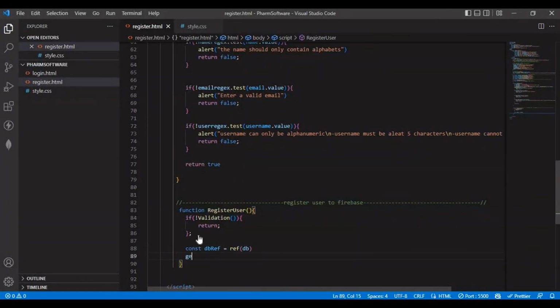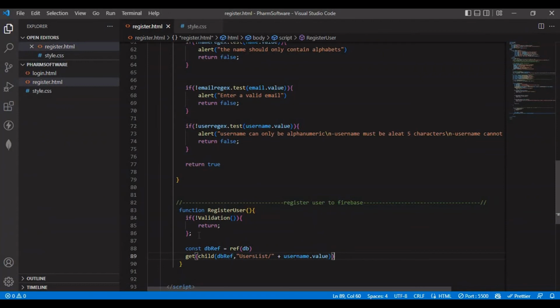The next thing we are going to do is get child, and that get child will have the db ref as an argument, and another argument, which will be the folder in which we save all our data. That folder will be user list, so the user list will be adding our username dot value. So that is it.